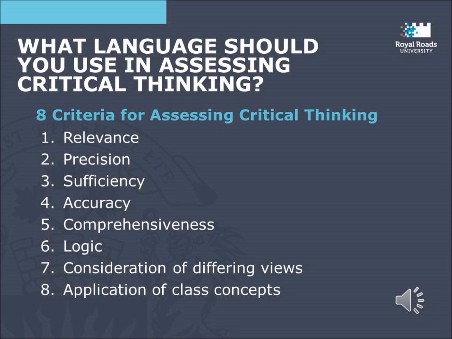In assessing sufficiency, ask, is there sufficient concrete substantiation, including research, to support the claim? In assessing accuracy, you'll ask, is all information accurate, or are there factual errors? In assessing comprehensiveness, you'll ask, are all relevant points included? For logic, ask, is the overall argument logical without logical fallacies?